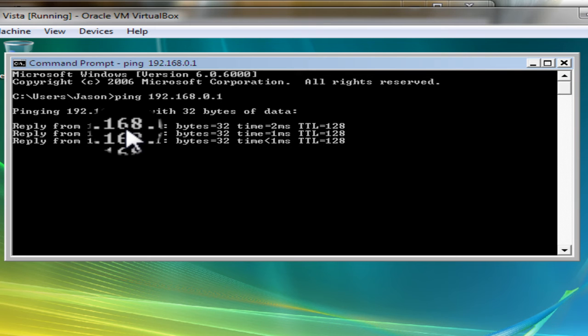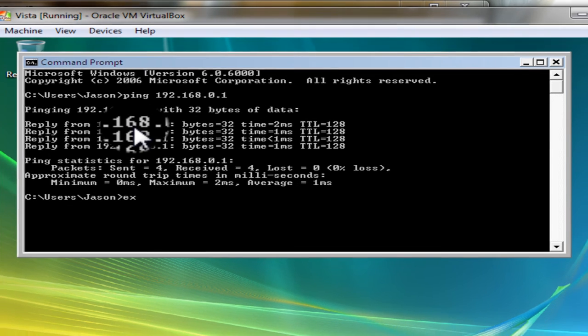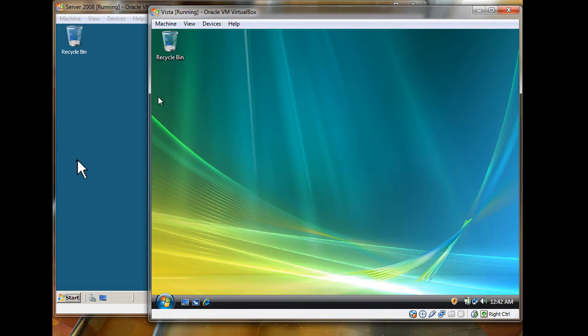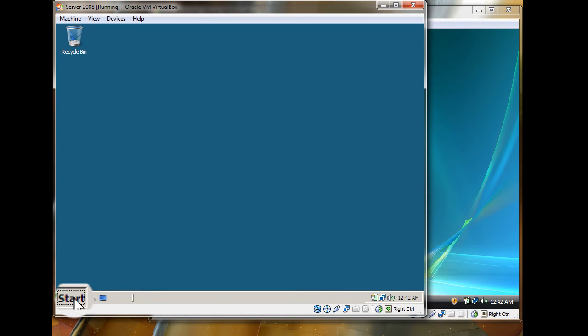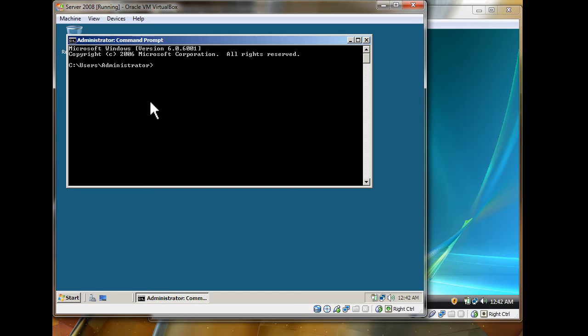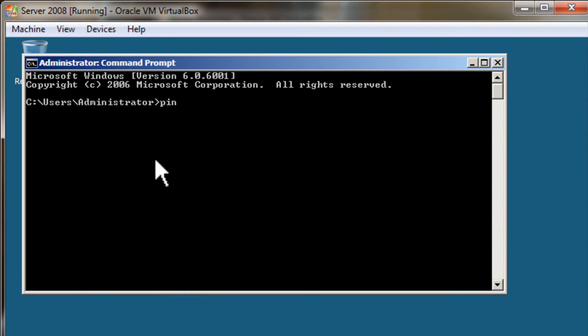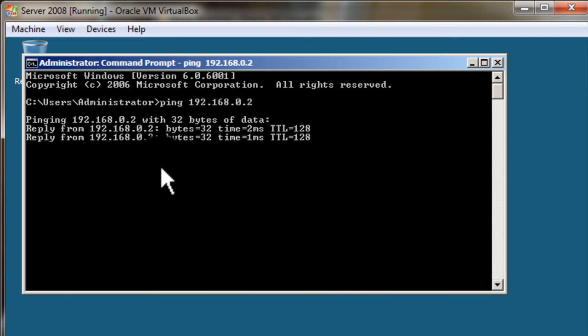Okay, there's connectivity there, so we can close this and go to our server machine and likewise test from the command prompt, and we shall ping our client machine. And there's connectivity there.